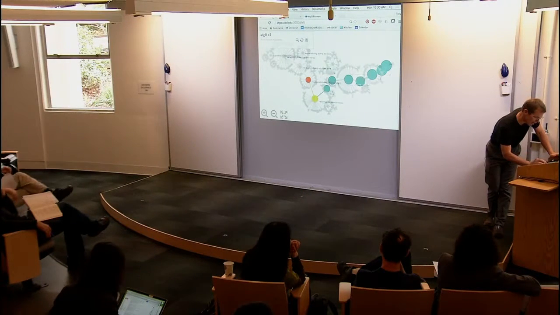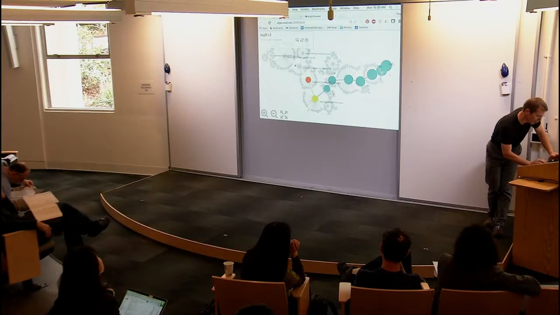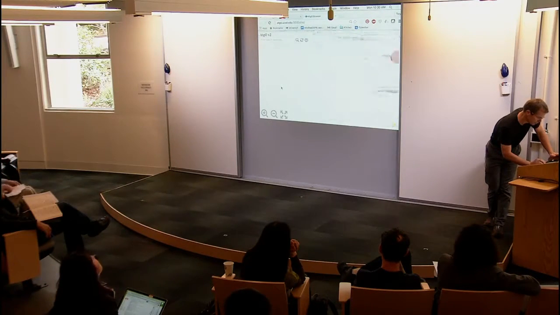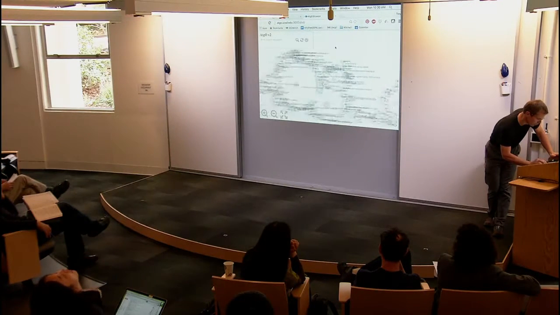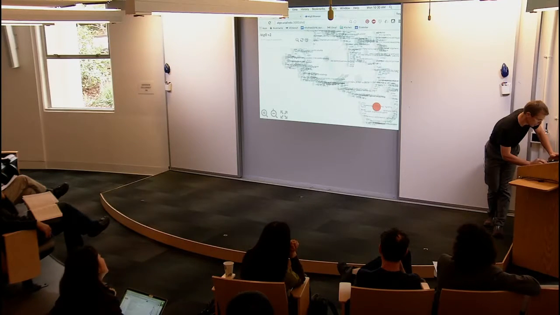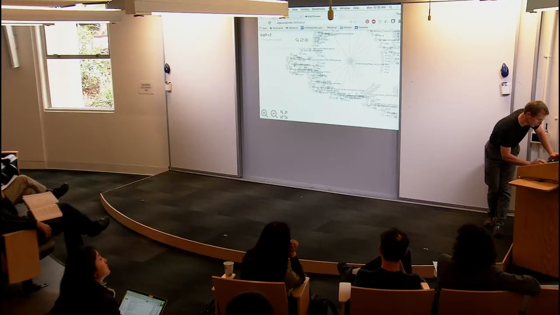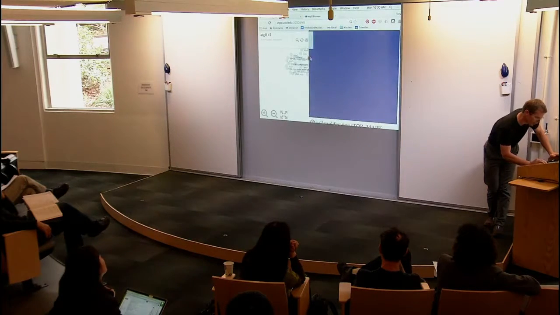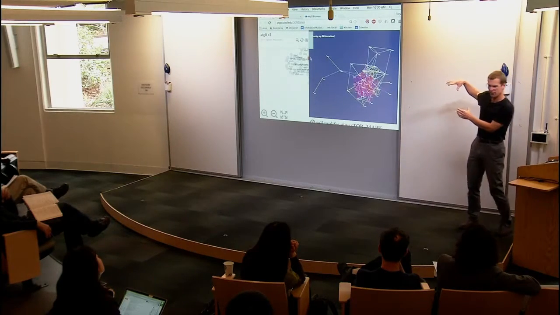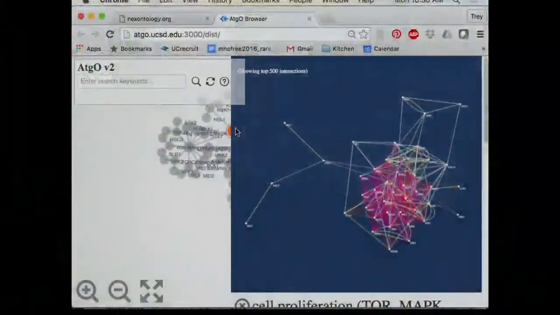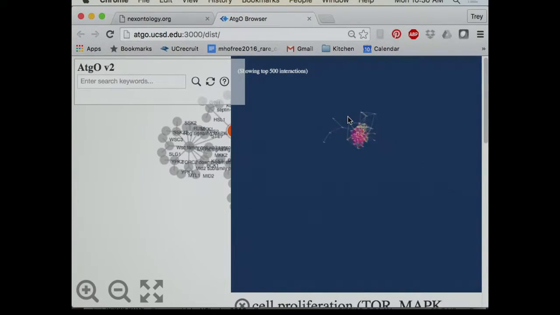But then I had mentioned to show, you can browse around this ontology online, and this has been quite useful to work with our collaborators on. So if we zoom in here to this autophagy one, let's just click on a term. So cell proliferation. That's supposed to be a much smaller part of my screen, but it's a low-res projector. So now when I click on that, what I'm looking at in Cytoscape.js is the actual raw data that supported the inference of the term that I just clicked on, and then one can come down here.